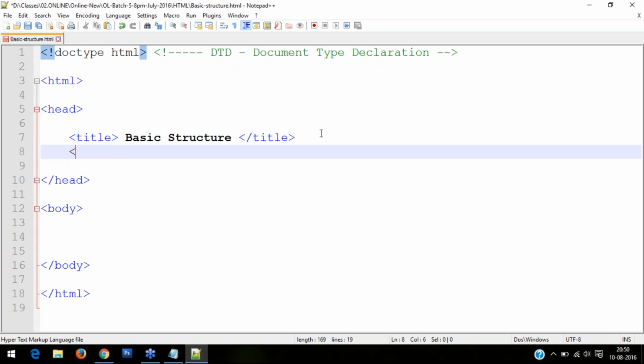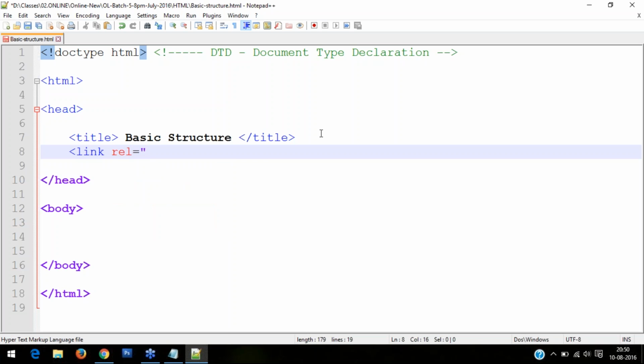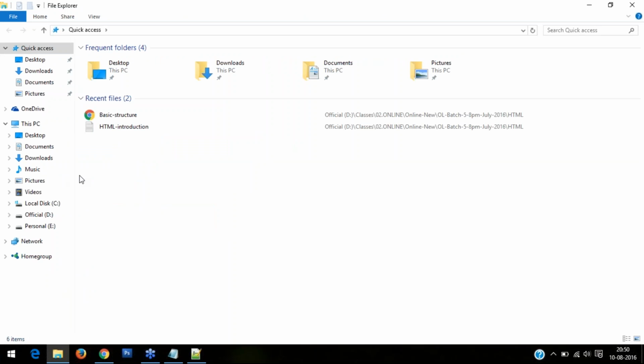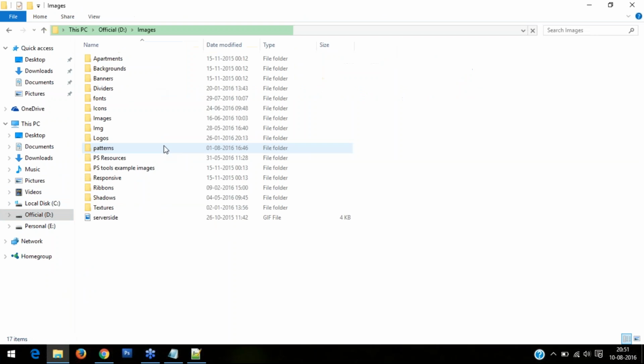Okay, so just I'm giving the tag link rel, that is relative, equals icon. That is to define the favicon. We'll be using this option. And let us assume I'll just take some icon. This linking up and everything, once we start defining, you'll understand. So just for an example, I'm showing this.